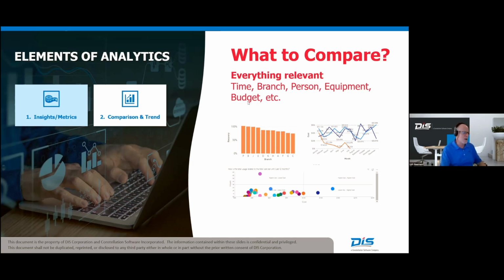Another form of comparison is compare against budget, right? When you compare against budget, you basically compare your performance against your plan, or against the goals that you set. And now you have goals and you can see how you get to it. Another form of a budget might be benchmarks, right? You can set different benchmarks and see if you are over or under your benchmark.